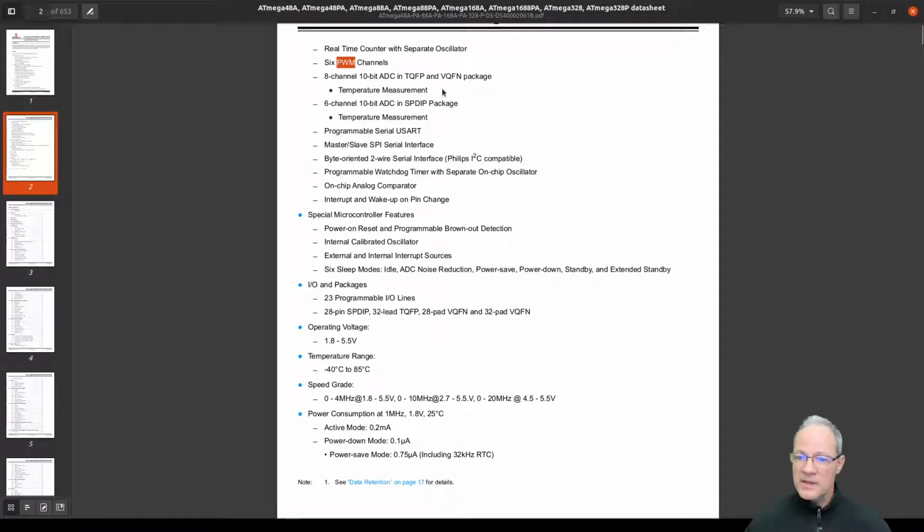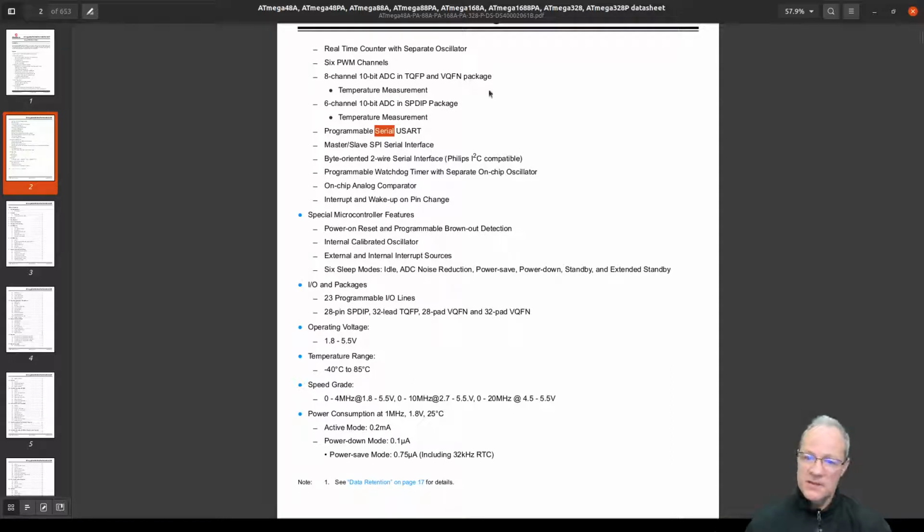Okay, so let's look at what else we have. We have what's called the USART, Universal Synchronous Asynchronous Receiver Transmitter. Right? So basically it's a serial port. It's a device that allows communication from this chip to the outside using just 2 wires, receive and transmit. Right? And there are some other ways for the communication.